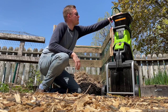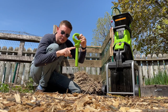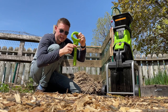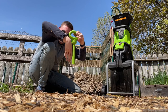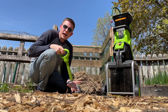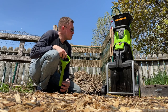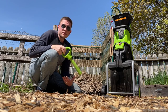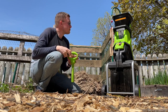In fact, here, this is the distance, right? The stopper here ends like this, and the chipper isn't until this far down. Like, that's more than my hand, right? This is way safer than I was expecting. I get a little leery about anything that has a rotating blade, right? You think about safety first, and once I truly understood that, getting into my rhythm, I felt very safe.